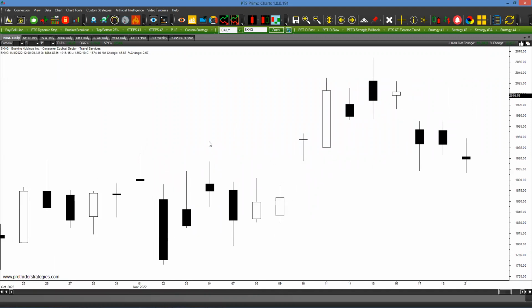In fact, it gapped down. So you're starting to say to yourself, well, maybe I don't want to be buying this, or actually I should be selling if I have a position in this because that guy in the chat room told me that the trend is now down. Well, strategy number one is designed to buy at lower levels in an already established uptrend.